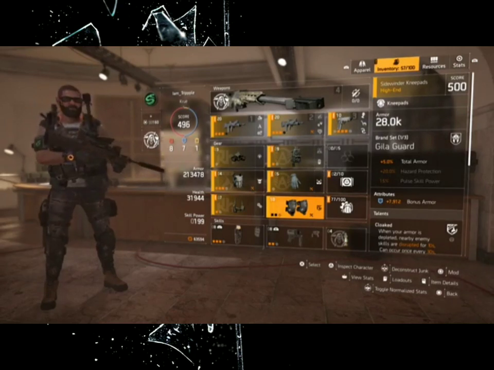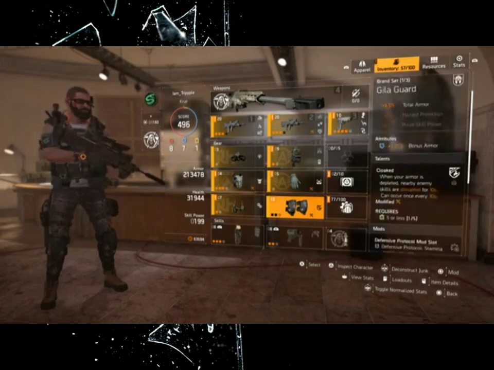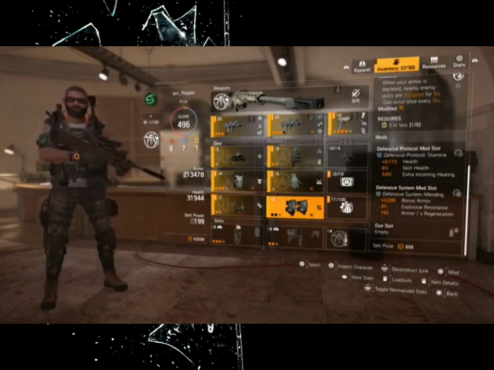Went with the Sidewinder Gila knees. I love these things, man. I use these on so many builds. They always seem to give me the mod slots I need. You gotta pump these mods in here and make your build stand out.